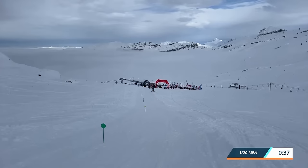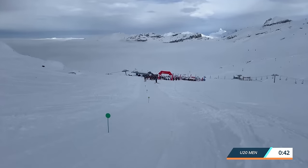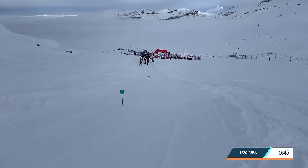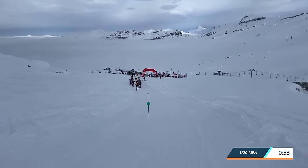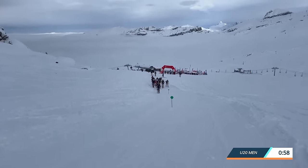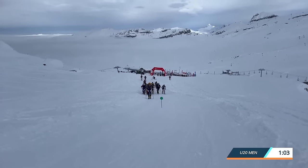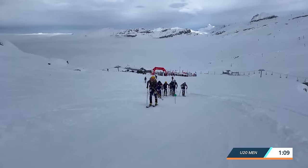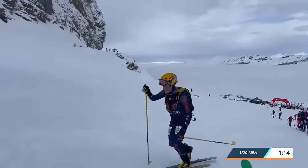You can see the cloud sitting in the valley there, just swamping the gondolas on the right as they disappear down the mountain, bringing the downhill tourists up the mountain, perhaps bringing up some of the fans of SkiMo to watch further up the mountain. And I think they're way off on the groomed and pisted slopes. Got access to 270 kilometres of groomed slopes from Flaine in the Grand Massif. But we're focusing on what's happening with our uphillers.